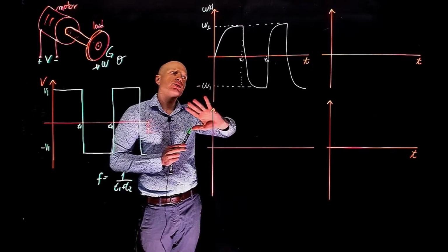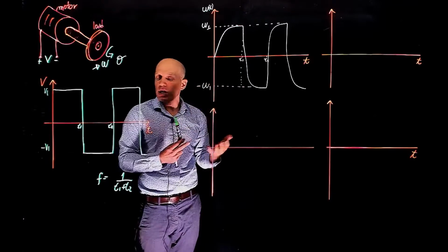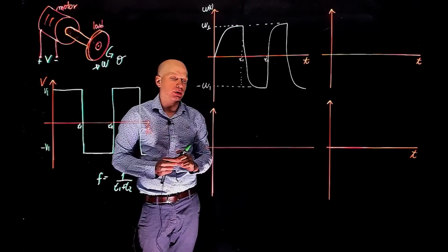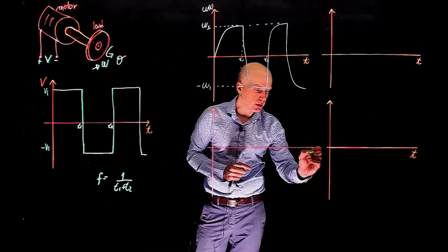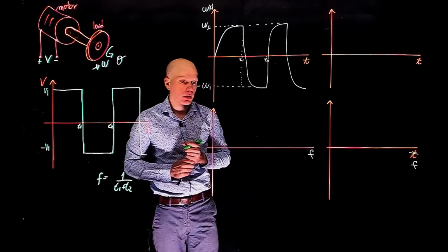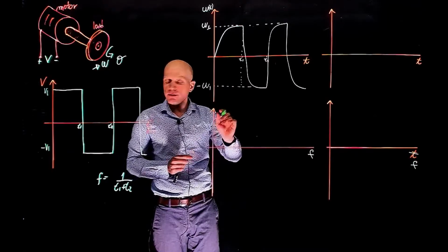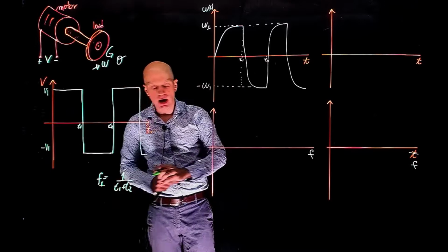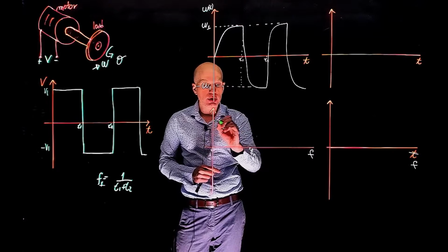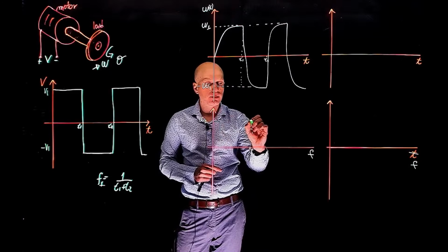Now we can attempt to draw some sort of pseudo-Bode plot that will show how omega 1 will change if we change this frequency, if we change the amount of time the motor has to spin in one direction or the other. We can now make a second plot where the horizontal axis is the frequency. This one will also be the frequency, not time. And this axis is now the maximum speed we reach. If we're here at a frequency f1, and put it say here, we're going to reach a maximum speed of omega 1 right there.